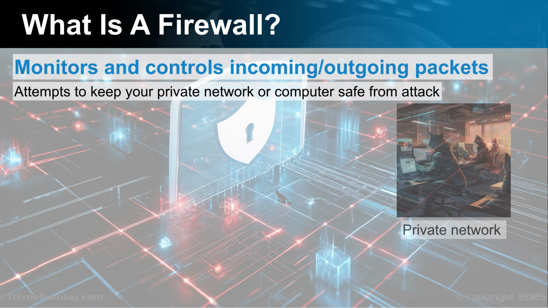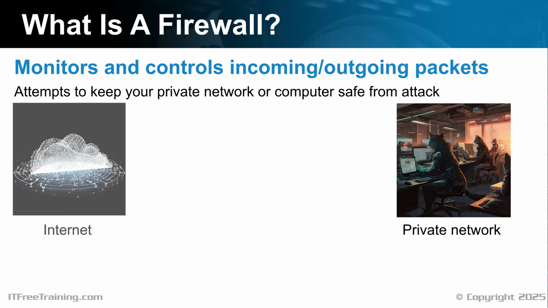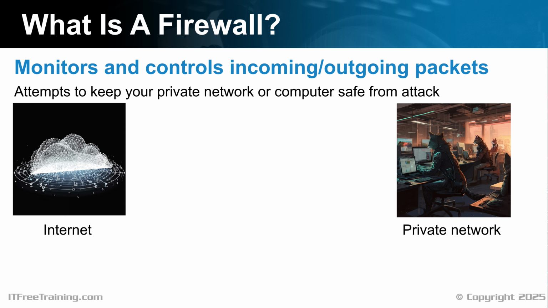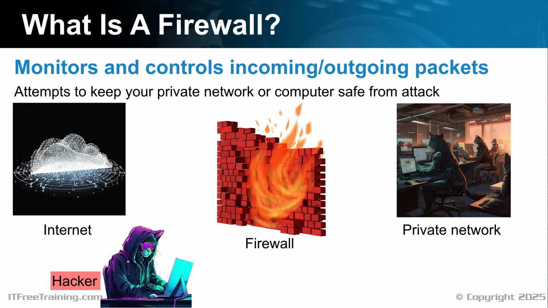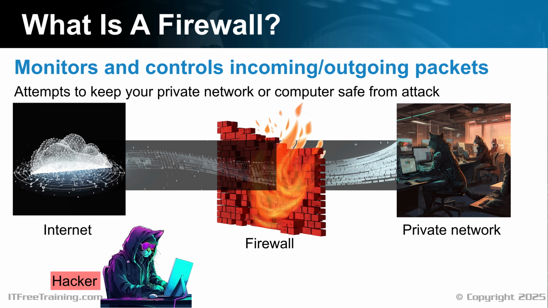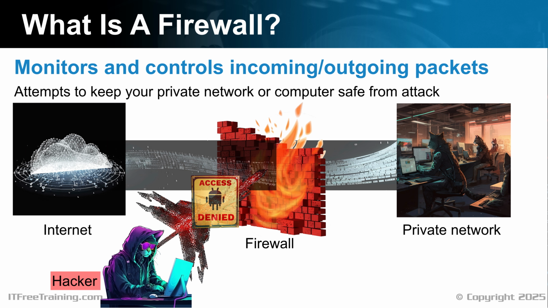Most networks have a private network that needs access to the Internet. Unfortunately, the Internet is a public network, which contains black hat hackers who want to hack into your network. To prevent this from happening, a firewall was placed between the private network and the Internet. The firewall controls what traffic is allowed between the Internet and the private network. Now, if a black hat hacker attempts to access the network, they will be denied access. Well, let's hope they get denied.